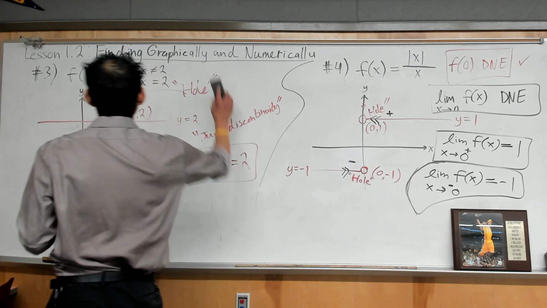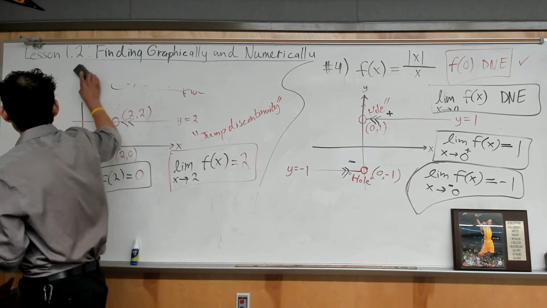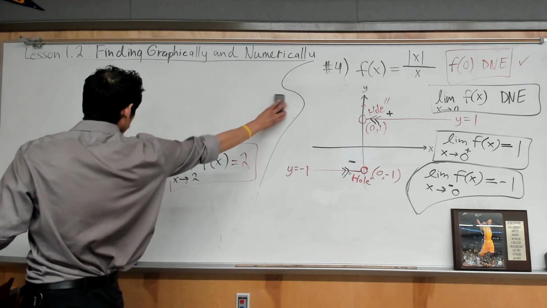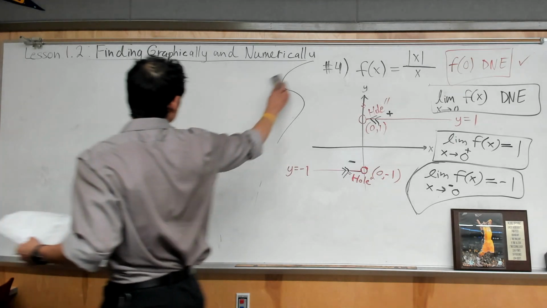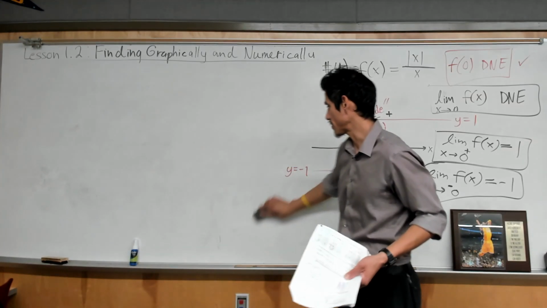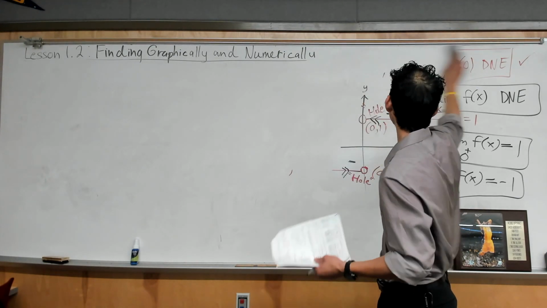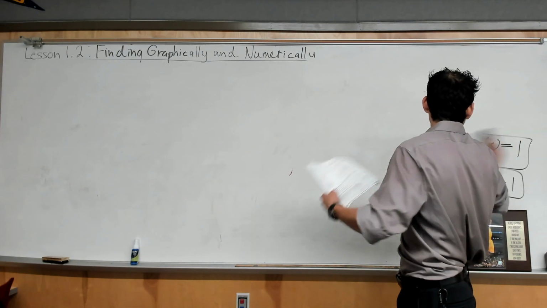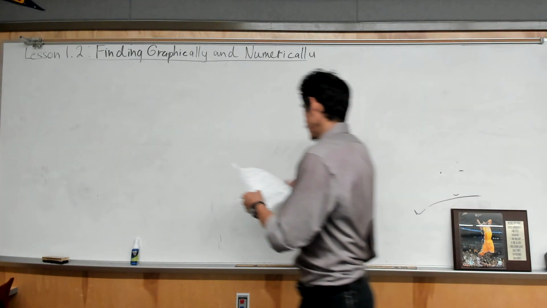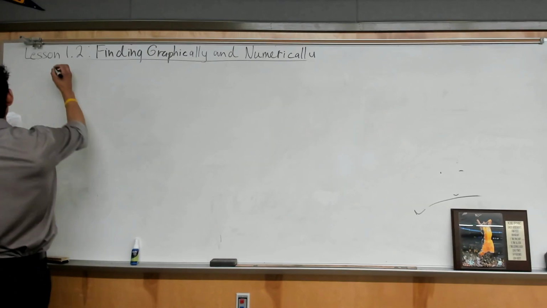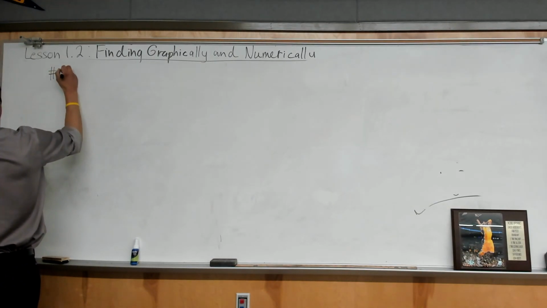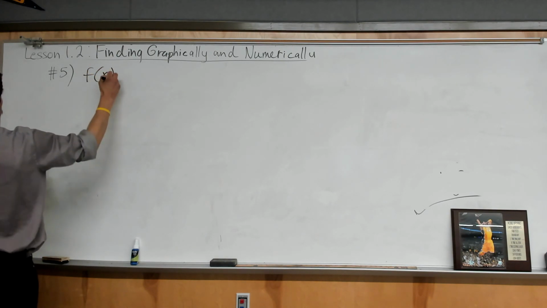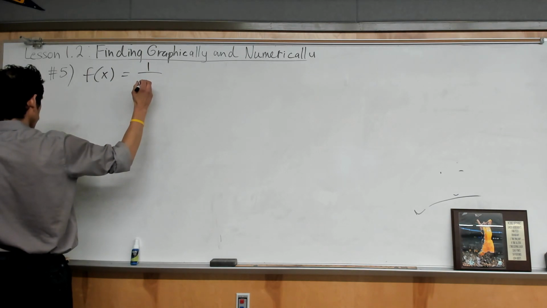So we're going to look at a function where it has an unbounded limit, or a function that just blows up. I like to say blowing up because it kind of sounds like you're doing some serious science in that. Because we're going to have this guy, number 5. Let's have the function f of x is 1 over x squared.